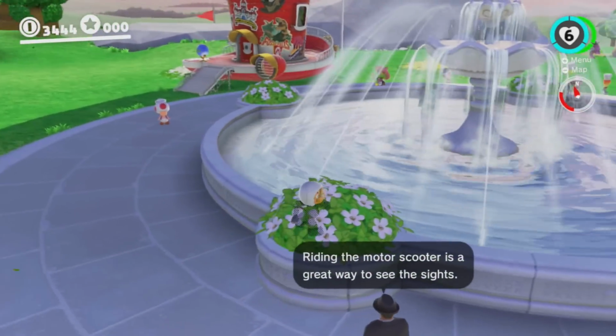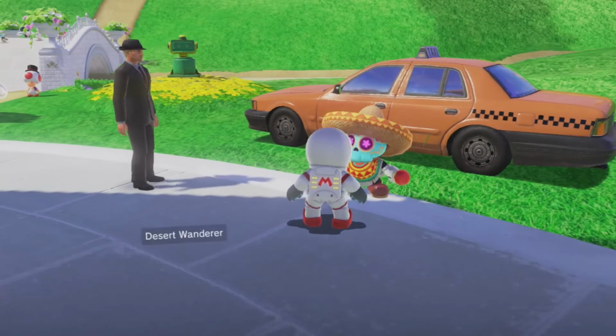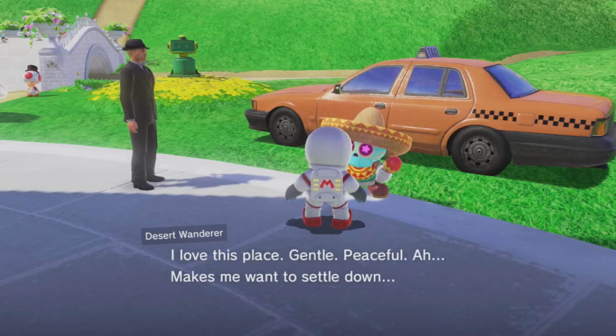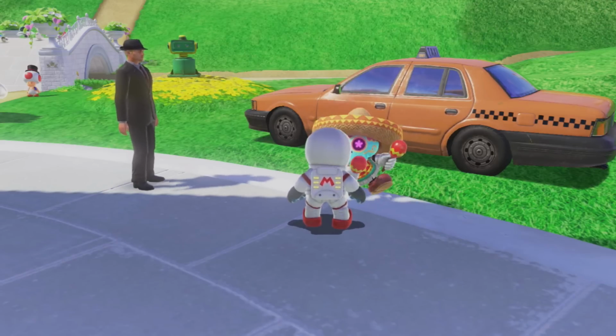Also, the taxi dude... Yes, here he is. So he should be going back to the Sand Kingdom after this. I shouldn't be surprised, but I am. It's you. Remember when we met in the Sand Kingdom? I love this place. Gentle, peaceful. Makes me want to settle down. Or at least give you this. Looky there.